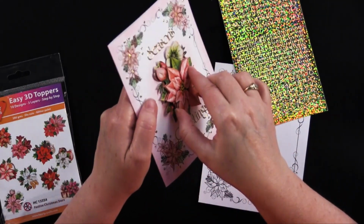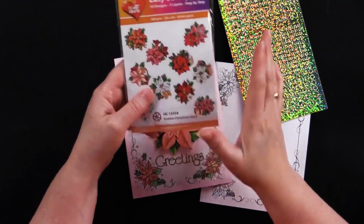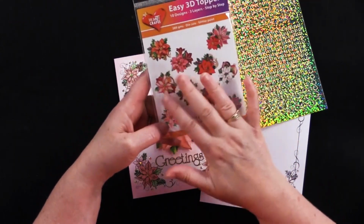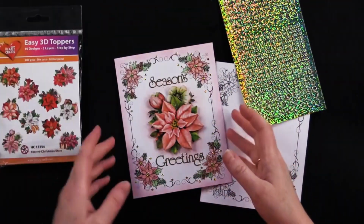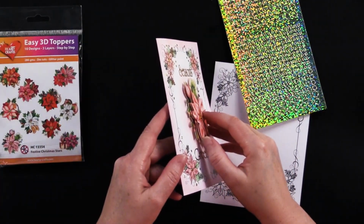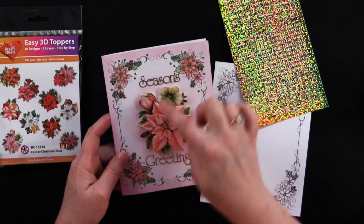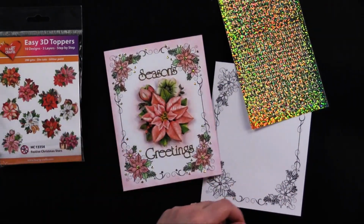And then we've got the beautiful little 3D topper. This one comes from the Festive Christmas stars, okay? But they're poinsettias, obviously. Beautiful in all these colors of red and burgundy and white and of course pink right here. And they come in 3 layers, and I'm going to show you on the next card how that all gets put together. I also added some little Happy Holidays Dazzle stickers right here.